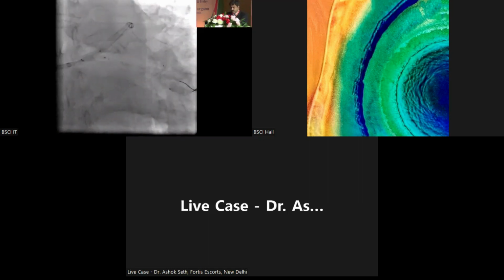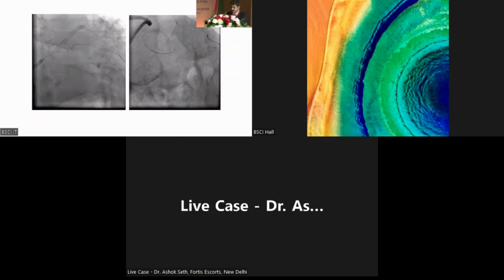So, we actually followed the steps. We did a final kissing balloon dilatation. So our protocol is to take a 1:1 vessel size non-compliant balloon and give a sequential high dilatation of both ostium, both the LAD ostium, both the circumflex ostium, and then a moderate final kissing balloon dilatation with the same balloon. Now after the moderate dilatation, this was the result.